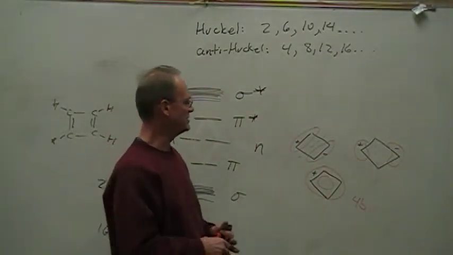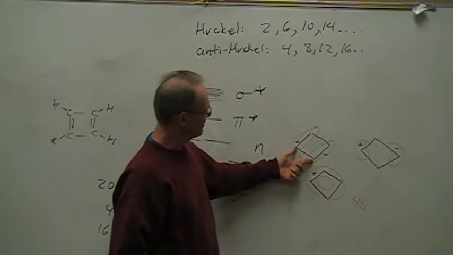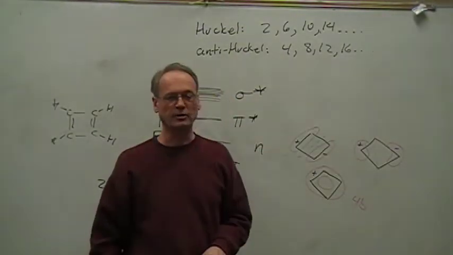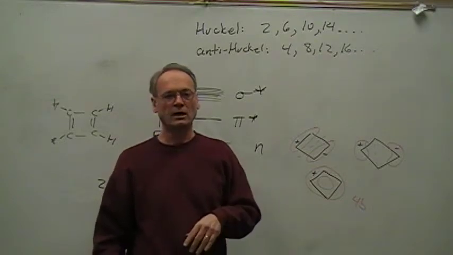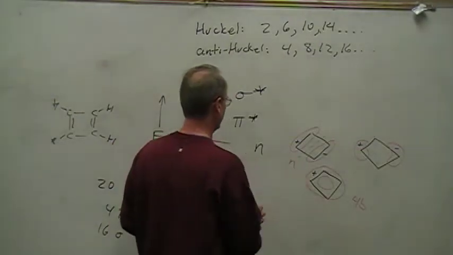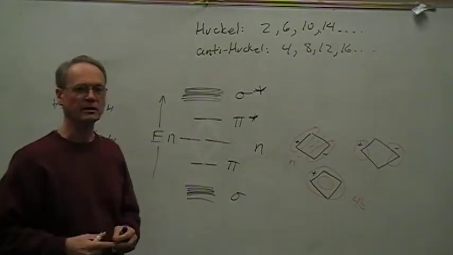Well, notice that this bond is going to be made weaker, this one's going to be made stronger, this one's going to be made weaker, this one's going to be made stronger, two weaker, neither side wins, so to speak, so it's non-bonding. And we'll put an N there, and that's why that's designated as a non-bonding orbital.